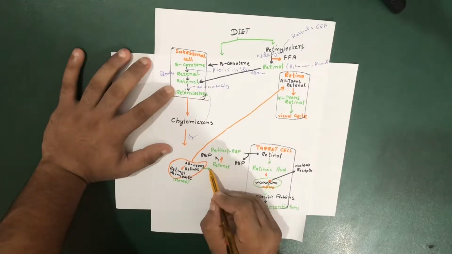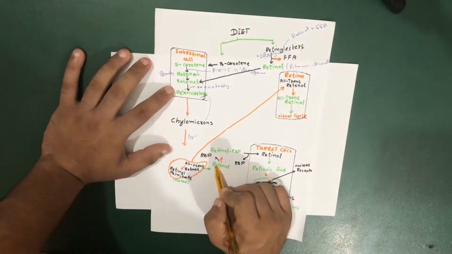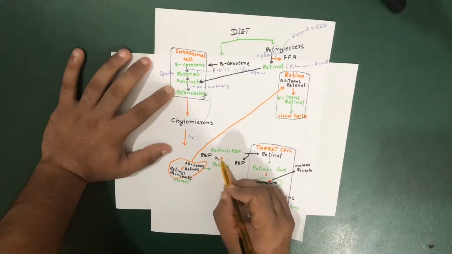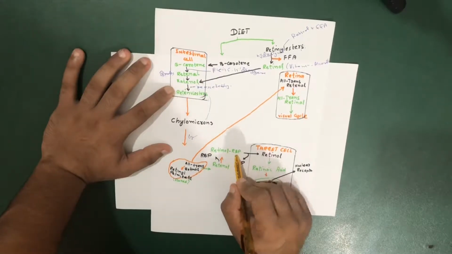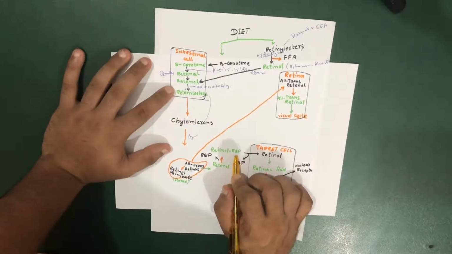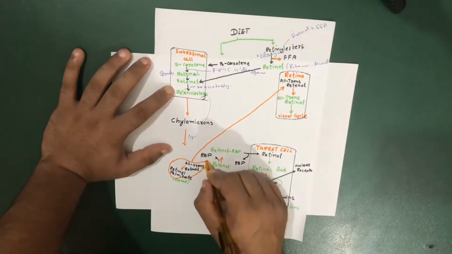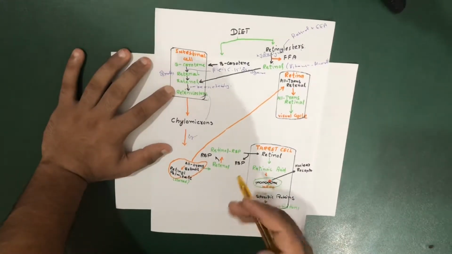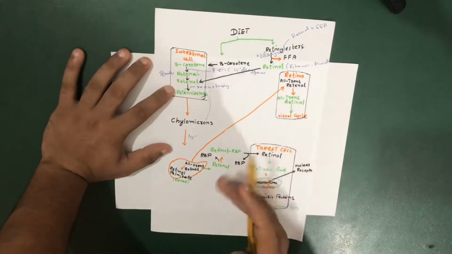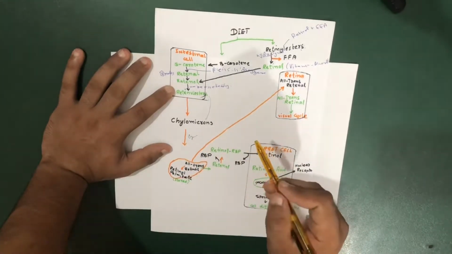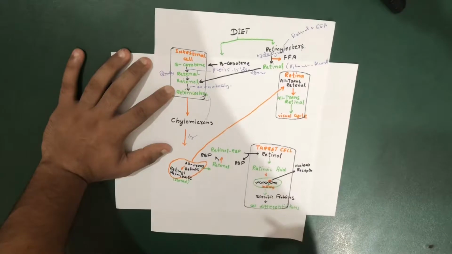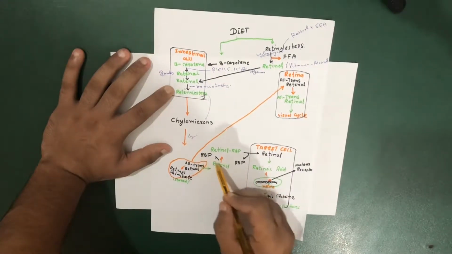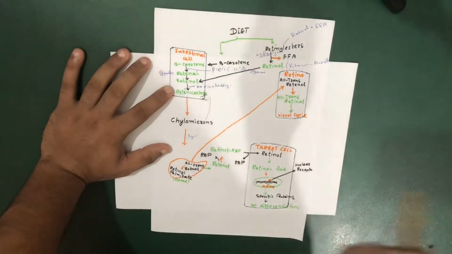It's written as free retinol, and again it is converted into the retinol RBP. So what is retinol RBP? RBP means retinol binding protein, which is a plasma protein. So retinol is transported in the circulation by the plasma retinol binding protein. If retinol is attached to the RBP, it can be transferred through the plasma.